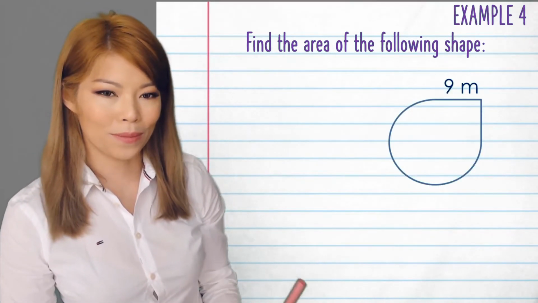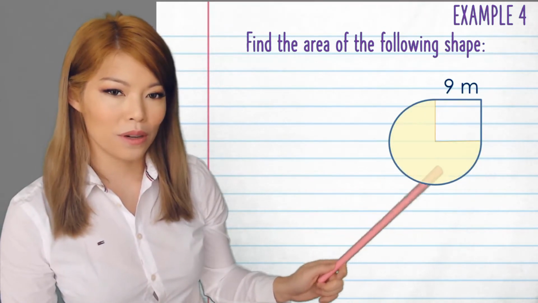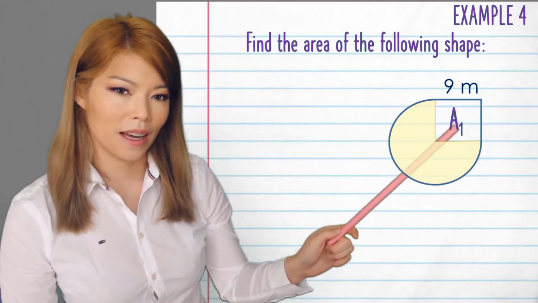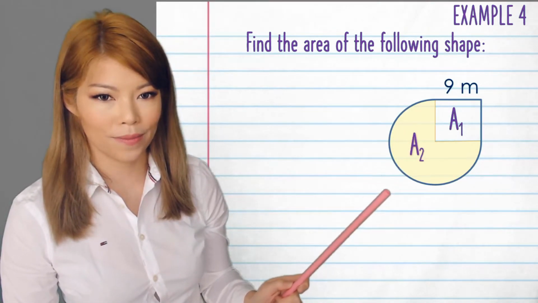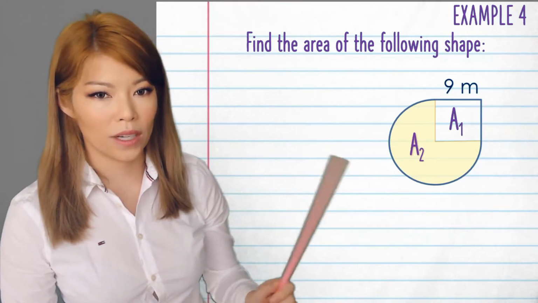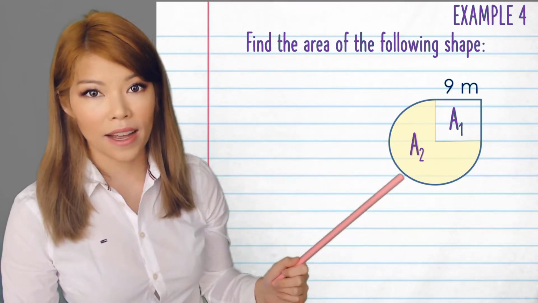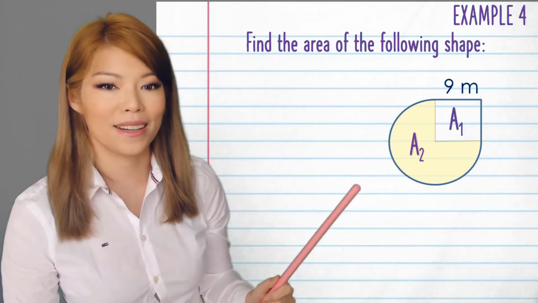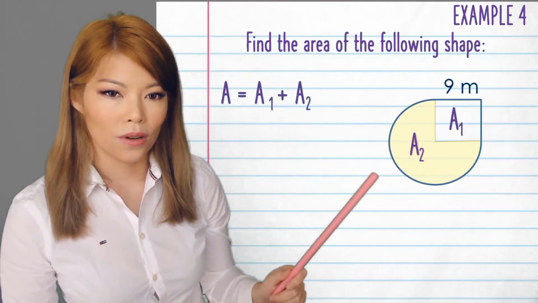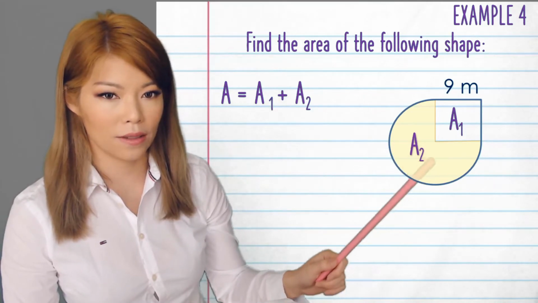Last example, what shape can you cut this one into? We can do 3/4 of a circle and a square. I'm going to label the square as A1 and the 3/4 of a circle as A2. Now do note that I've done examples where there's only two sections, but there will be examples where there's more. In that case, you'll just label them A3 or A4 or A5, whatever you need. So the total area is A1 plus A2 this time. So be careful whether you're adding or subtracting.